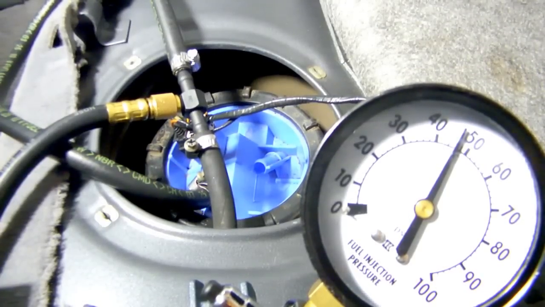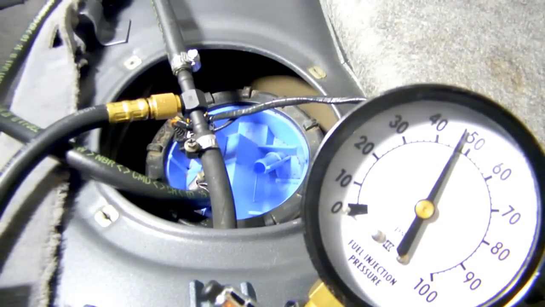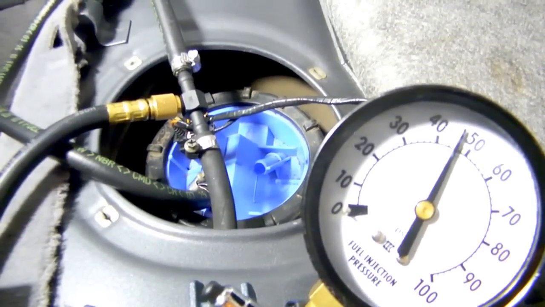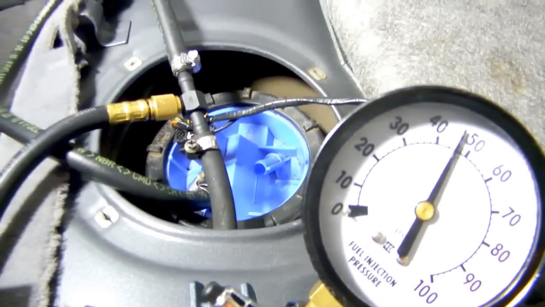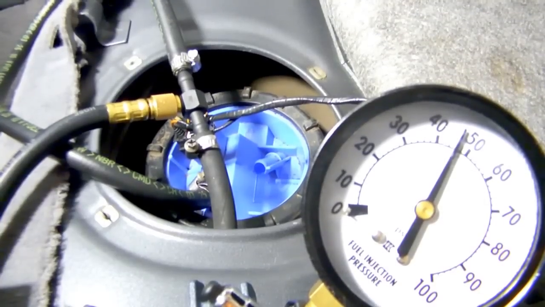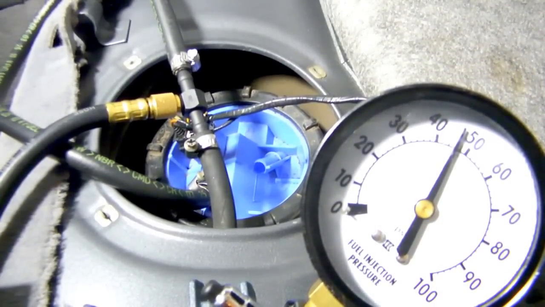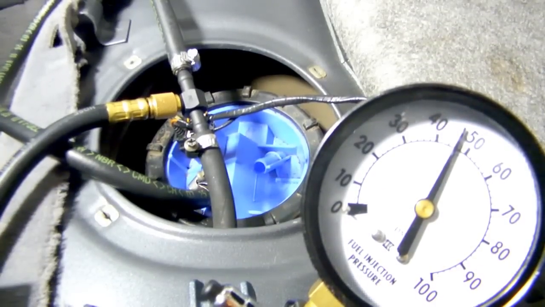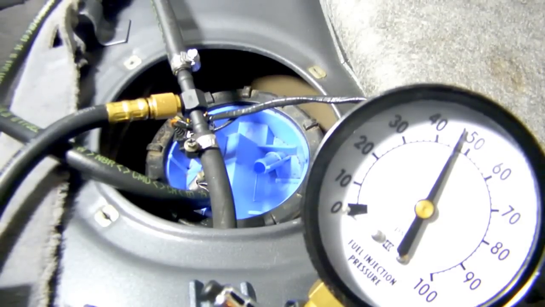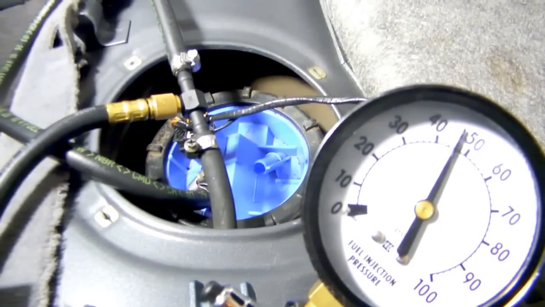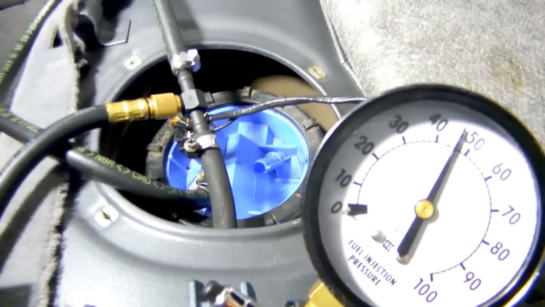So I'll go ahead and goose the motor and see what kind of reading we get. Okay, so that looked really good. If you did not see a sweep on your needle, then I would check the vacuum line between the intake and fuel pressure regulator. And if that checks out okay, then you may want to take a vacuum test gauge and hook it straight up to the fuel pressure regulator and see if it holds vacuum, because it may have a ruptured diaphragm. So next we'll move on to some troubleshooting.